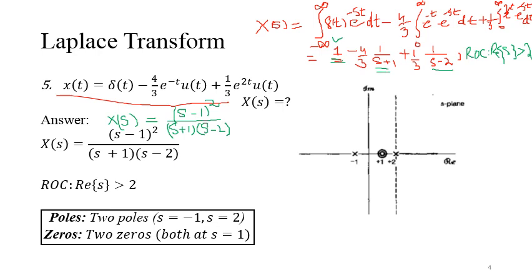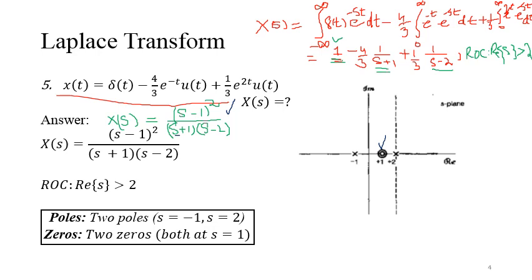So we have, in fact, 2 zeros, right? In this case, we have 2 zeros at what position? At 1, right? So here they are indicated. We have 2 zeros at position 1, s equals 1. Similarly, to obtain the poles, if I replace s with minus 1, minus 1 plus 1 results in 0. 0 multiplied by this results in 0, and this divided by 0 results in infinity, right?